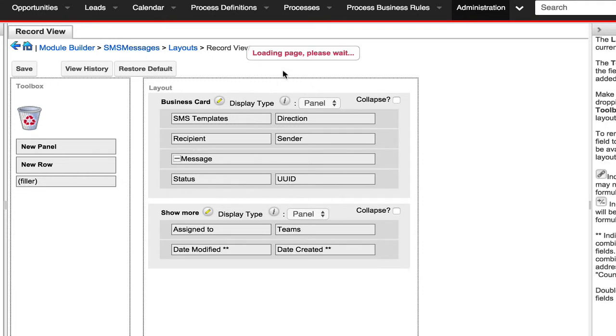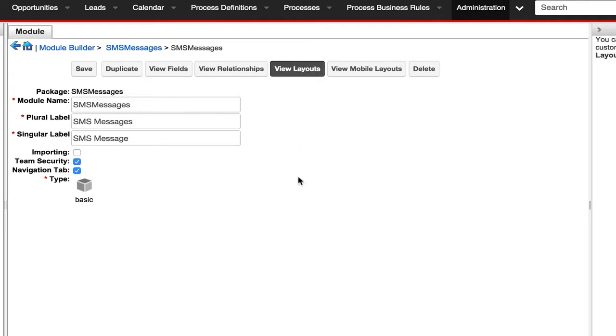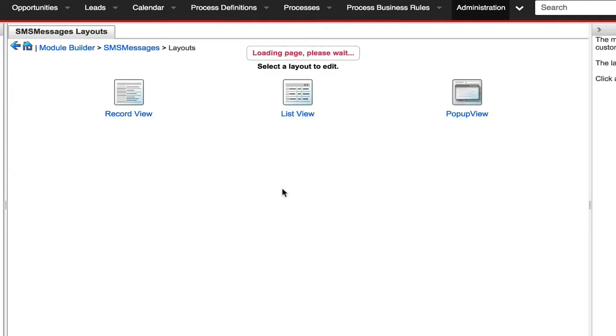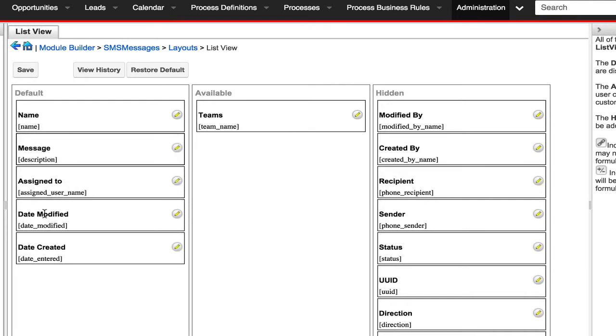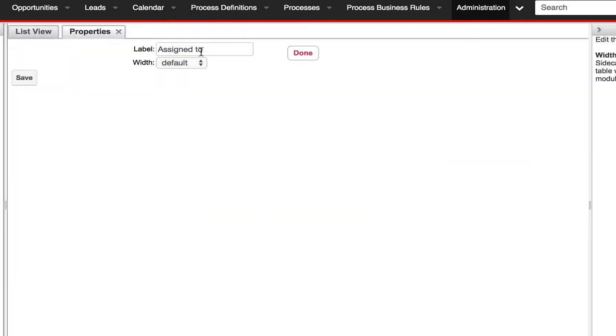So once we get here, we can go back to our layouts and we can add into our list view some information like who the message is, and we can actually change this assigned to actually be, how about sent by?